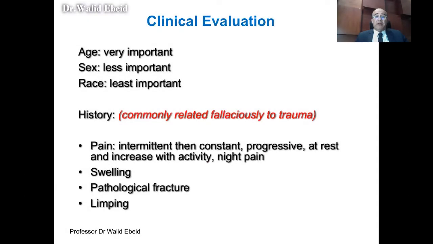Clinical evaluation is the first step in reaching a diagnosis of a bone tumor. Personal history, history of the present illness, past history, then local examination and general examination. The personal history is very important. Age is actually the most important aspect, because certain types of tumors occur in certain age periods. You never find metastasis and myeloma in a child. On the other hand, chondroblastoma occurs, for example, in a skeletally immature patient, and it couldn't be part of the differential diagnosis in elderly people.